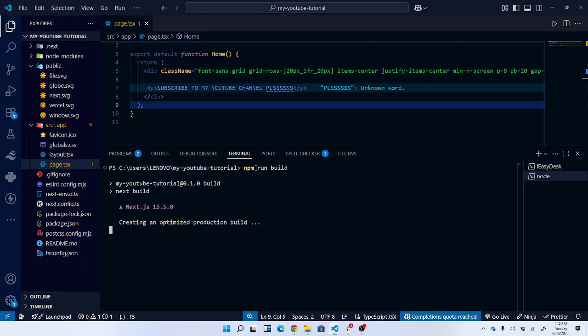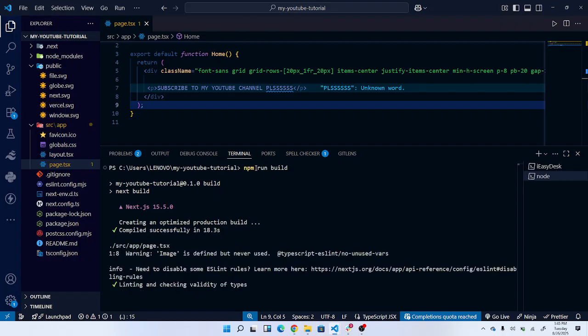This npm run build notifies the developer in Next.js that something is wrong with your web app. Do not push. It sends a warning signal to prevent you from pushing your web application.